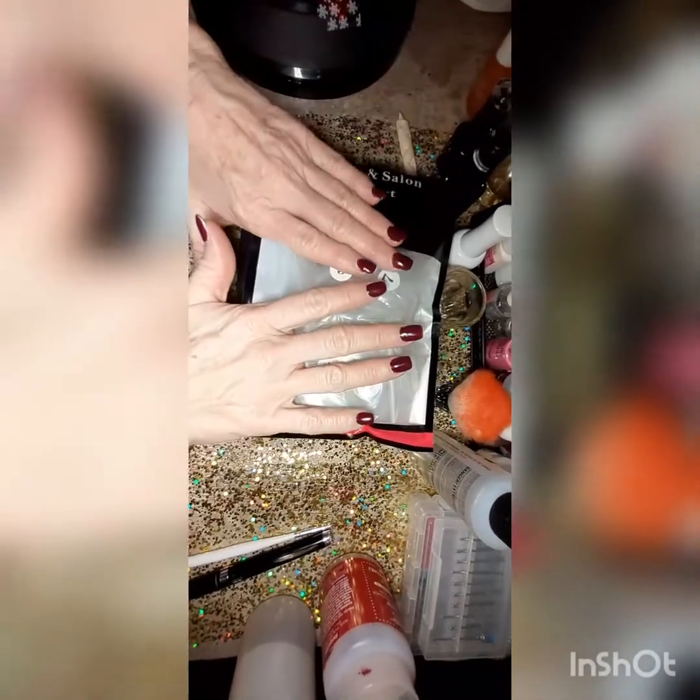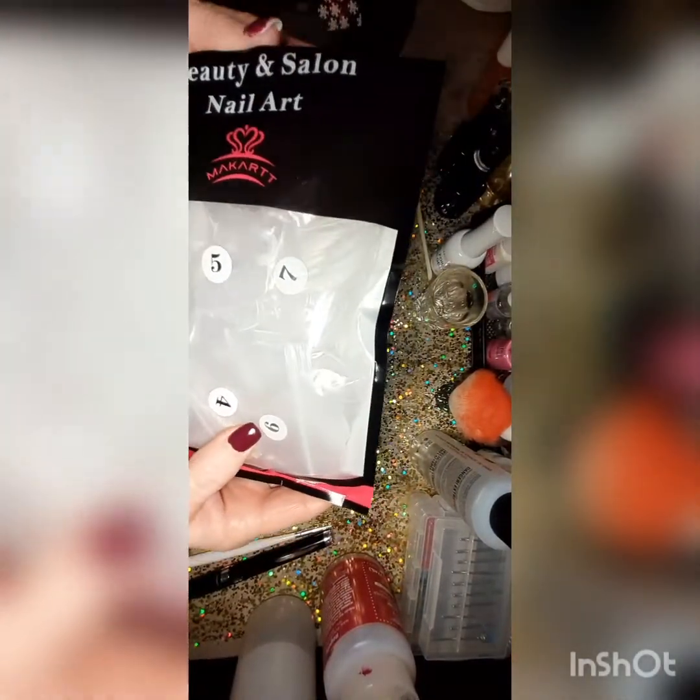I am here with a few things that I had bought off Amazon. First, let me show you these McCart tips, or full covered tips. These are, of course, plastic. They only cost like six something, seven something, something like that. What I like about them is that they are etched. Can you see they're frosted on both sides, inside out? And that way you don't have to do all that. This one is a number 3. And I'm telling you, it seems to actually fit. Well, I've got this on, so. But I think it would fit my thumb perfectly.